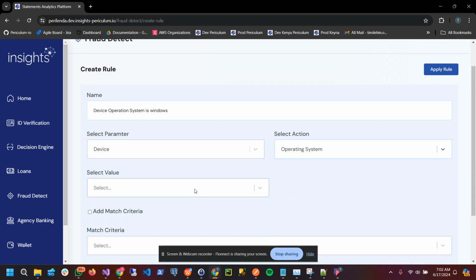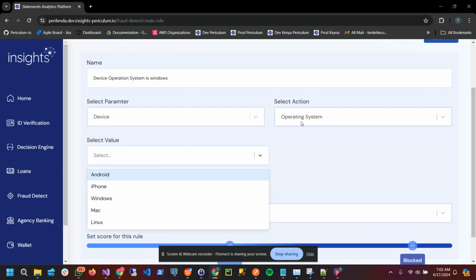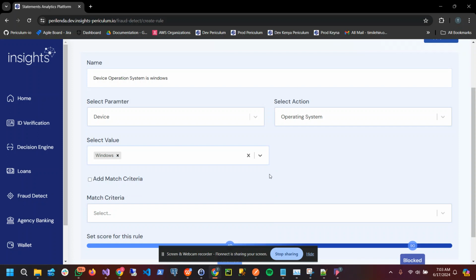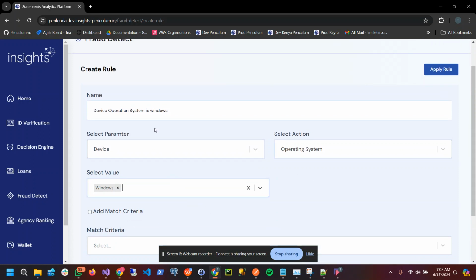Values can be hard coded, input fields, or drop down fields. For this, operating system is a drop down field, meaning that there are preset operating systems, but it can also be added and configured depending on the use case. So I want to flag for a device operating system.